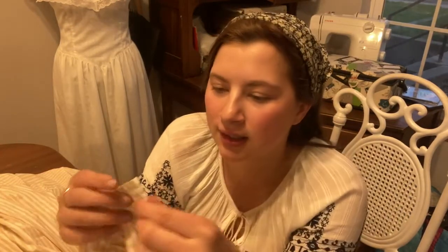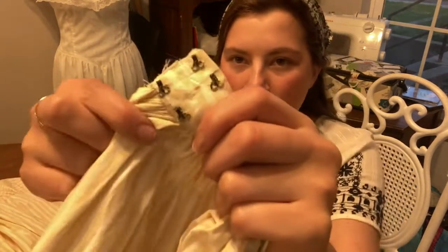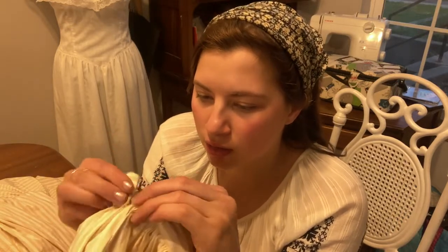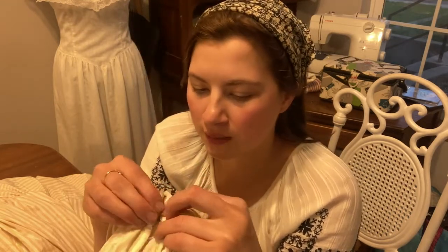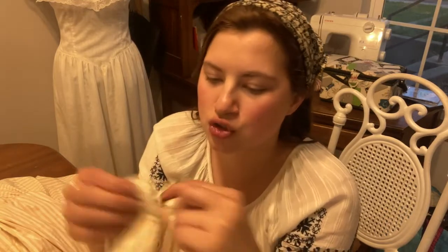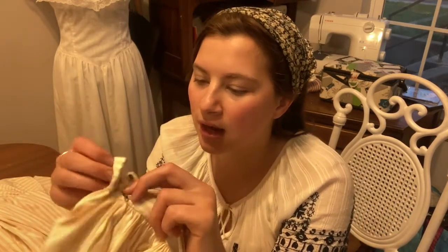I'm done! This was pretty simple — I didn't feel like I needed to film the whole thing. It's your classic attaching hooks and eyes. I decided to do one row, though two rows is always good for a sturdier fit. These just hook together and hopefully create a nice strong bond. I know they're black, just using what I have. So this is done, and I feel like I'm actually cruising along on this mending stuff quicker than I thought.